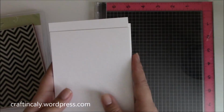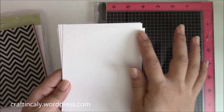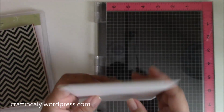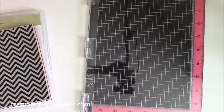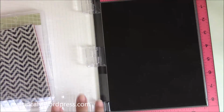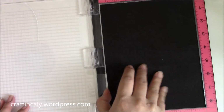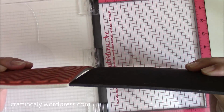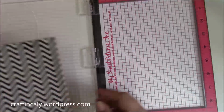So to start, I have pre-cut some Recollections 110-pound cardstock. I just wanted it to be real heavy because it's going to be one layer. So this is a 4 1/4 by 5 1/2 standard A2 size, and I'm going to be using my Misty to stamp on that Positively Chevron background stamp by Stampin' Up.